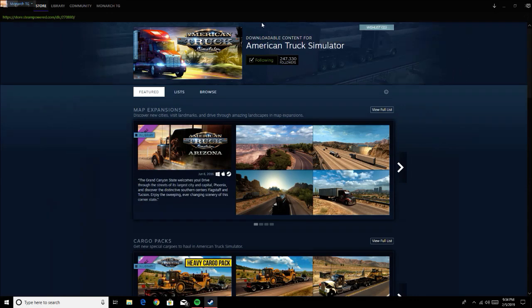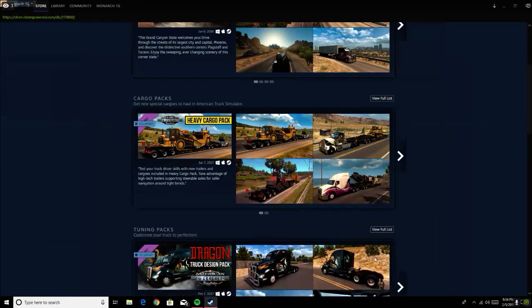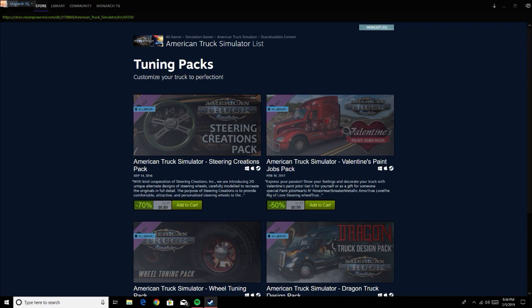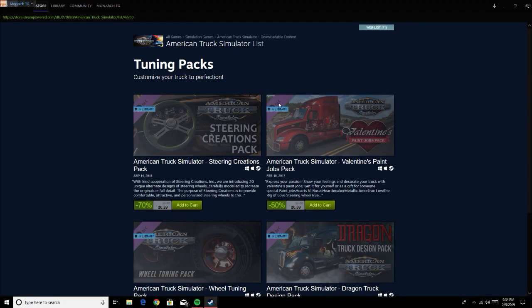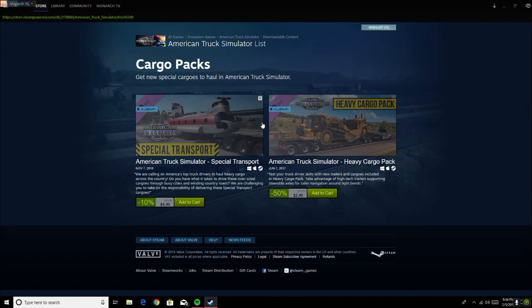So, modding. I have every single tuning pack. I have all the paint jobs, the steering wheel, and the wheel tuning pack. Let's see here. There's only two heavy cargo packs. You have the heavy cargo pack, and you have the special training.